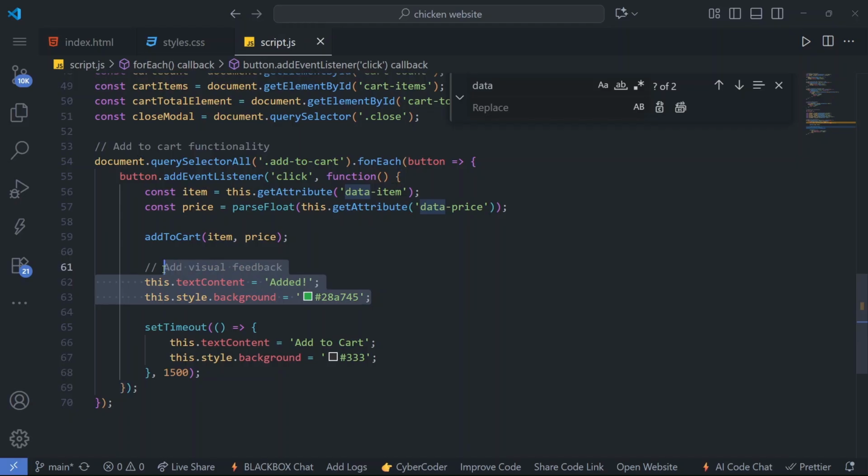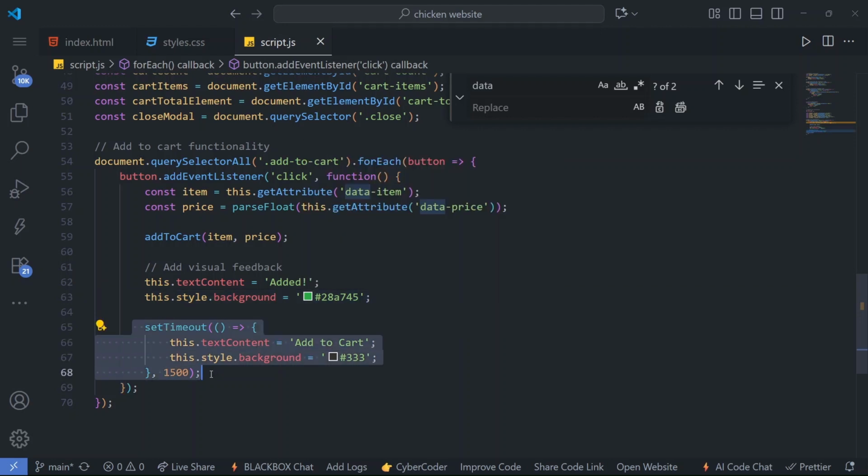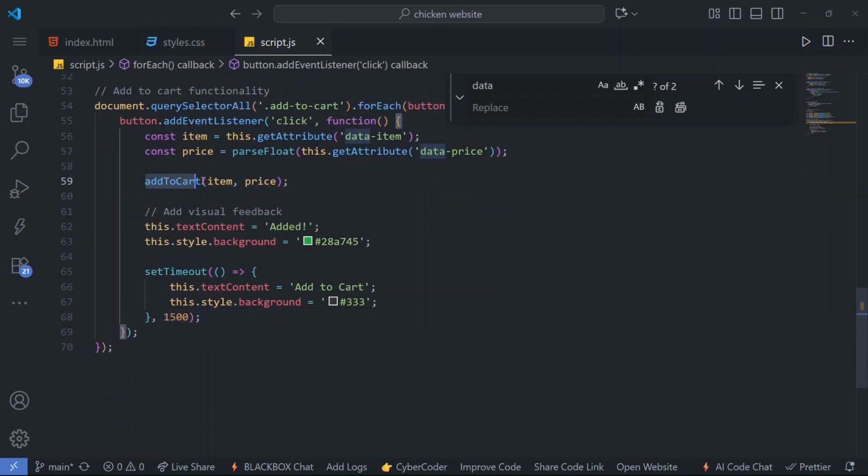So we are going to add this dot, which means the element that we selected where the text will be added, and the background color will be this, and for this timeout 1.5 seconds, for this timeout we have to show this. And after this we have to create this add to cart functionality.